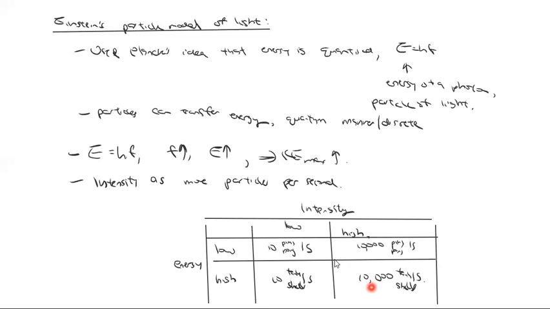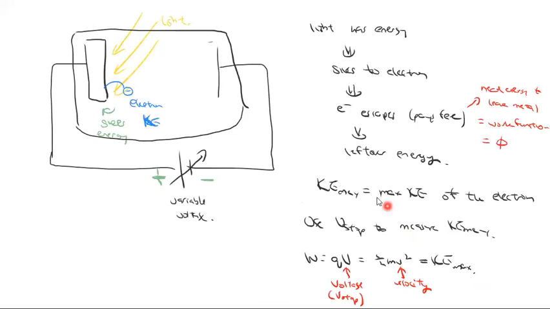if you have a tank and you throw a ping pong ball at it, the tank's not really going to care. You throw 10 ping pong balls at it, still not going to care. You can throw 1,000,000 ping pong balls at it, it still doesn't care. It's just going to bounce back, right? It's not going to do anything. And that's exactly what we're saying. If you don't hit it with a photon that is going to knock the electron out, nothing's going to happen.